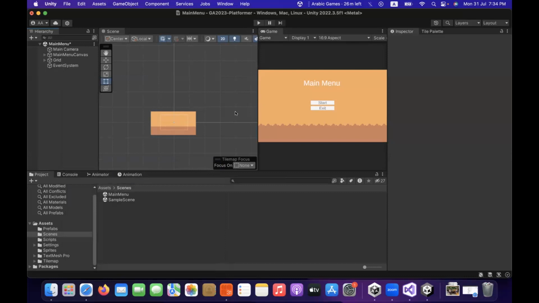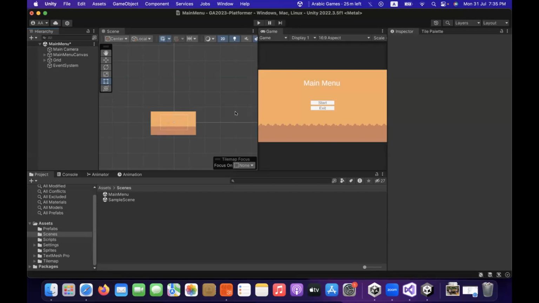So the canvas is just visual. You can say that. Basically, if you're creating main menus, pause menus, any sort of menu, any sort of health that you're going to see on screen, any sort of buttons that are going to be permanently available to the player no matter which way they turn, then you will most likely be putting this inside a canvas. So yes, a canvas is just visual, but it's also functional depending on what you want to do with it.